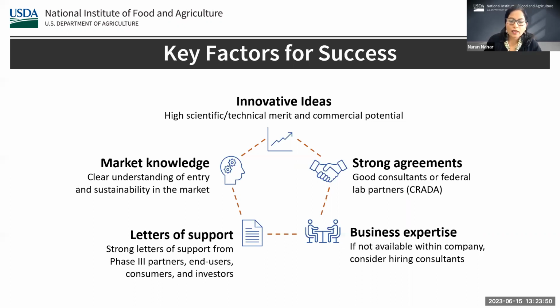Then it comes back to strong agreements. That's another really good piece for making your application very strong, and we'll go through it a little bit later in more detail. So a strong agreement is between different labs, a federal lab, or a consultant. We call it CRADA, or CRADA, however you say it, a cooperative research and development agreement. Usually it is with a federal USDA lab, though another federal lab may also be beneficial by proposing this. So if your application involves subcontracts or consultants and a CRADA partner, it is a strong applicant.